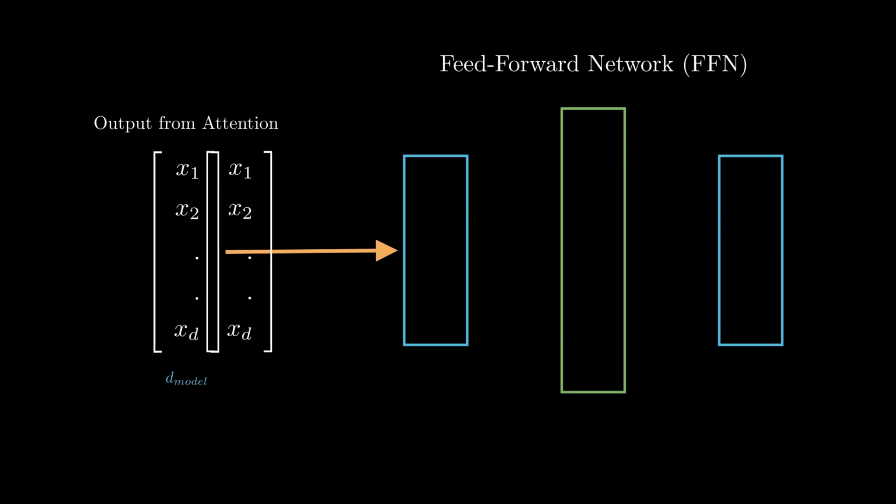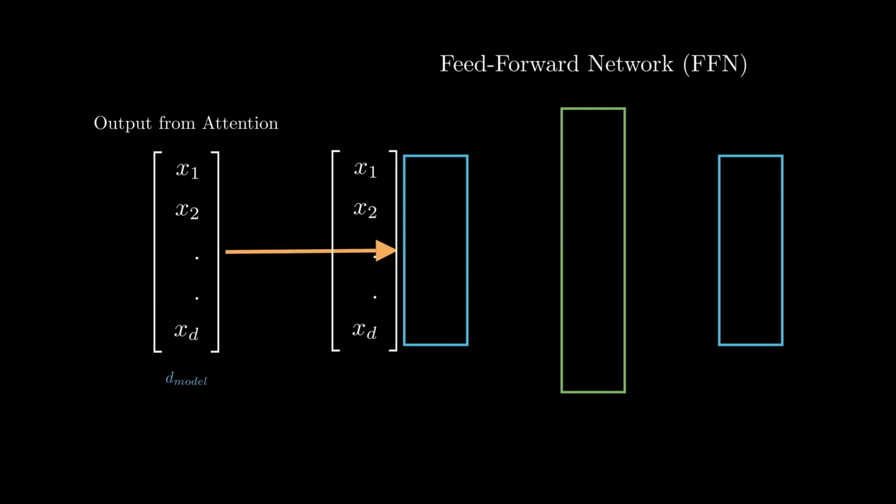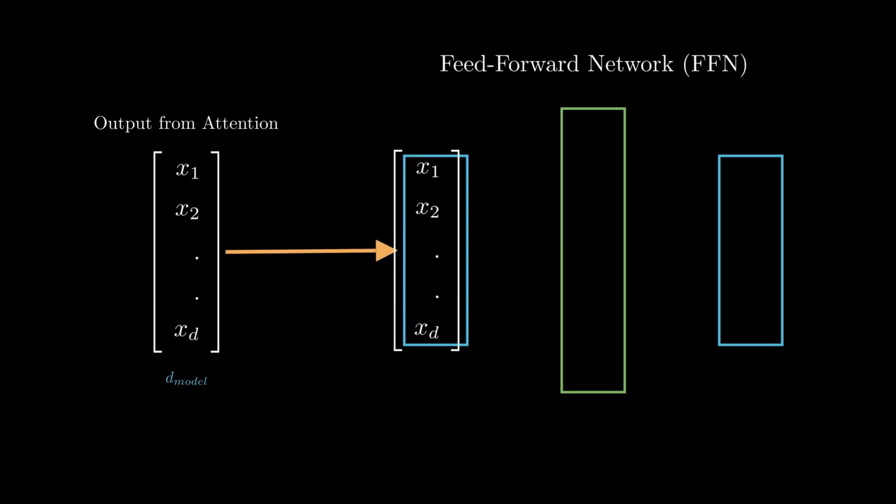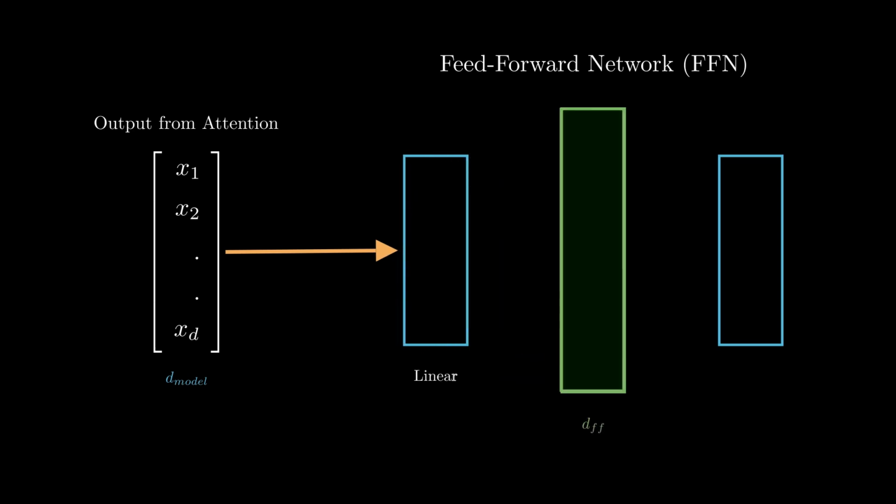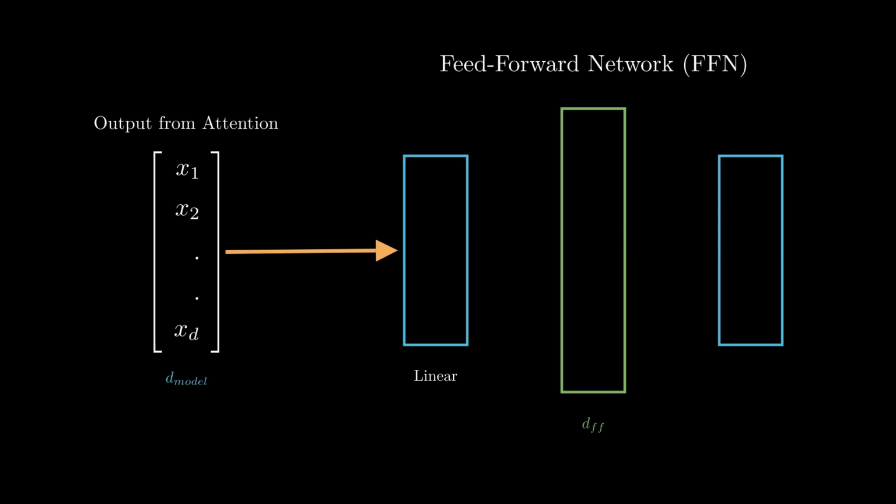The primary job of this layer is to take the input vector, which has a dimensionality of d_model, and project it into a much larger space. Typically, this inner layer dimension, called d_ff, is 4 times larger than d_model. Why do this? You can think of it as giving the model a much larger workspace. By expanding the representation into a higher dimensional space, the model has more room to work with the relationships between features, allowing it to learn and represent much more complex patterns that might have been tangled together in the lower dimension.